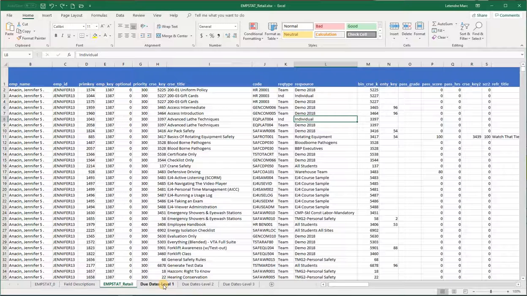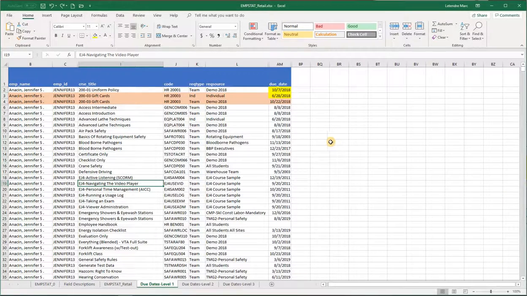If we look at the simplest way to look at the CSV, that is simply to look at the person, the course, and what is their due date. Now notice that this one course is assigned twice for two different reasons. It's assigned to them individually and they happen to be on a team. The requirement due date for one of them is 10/22/18, whereas the individual requirement, those settings create a date that calculates out to 6/28.